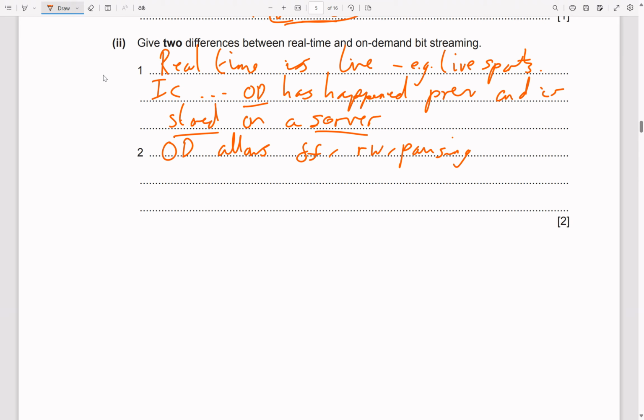Whereas real time, to be honest, I think in the exam usually they say real time doesn't allow anything. Now, I think in reality you probably could pause a real time stream. Although the thing is that when you pause it, let's say for 1 minute, and then play it again, it's not going to get the content that elapsed in that 1 minute. It's just going to play from the current time. Because nothing is really being stored on the server. It's just sending the live stream and nothing else.